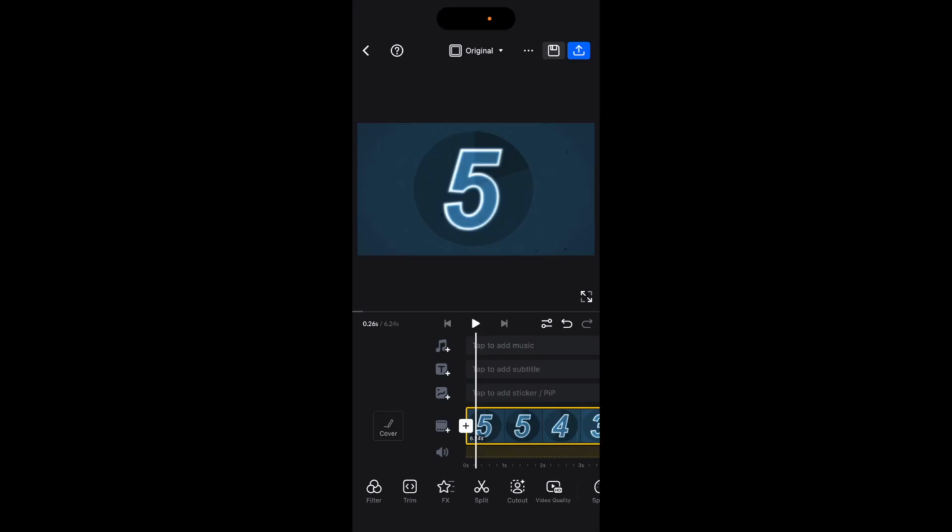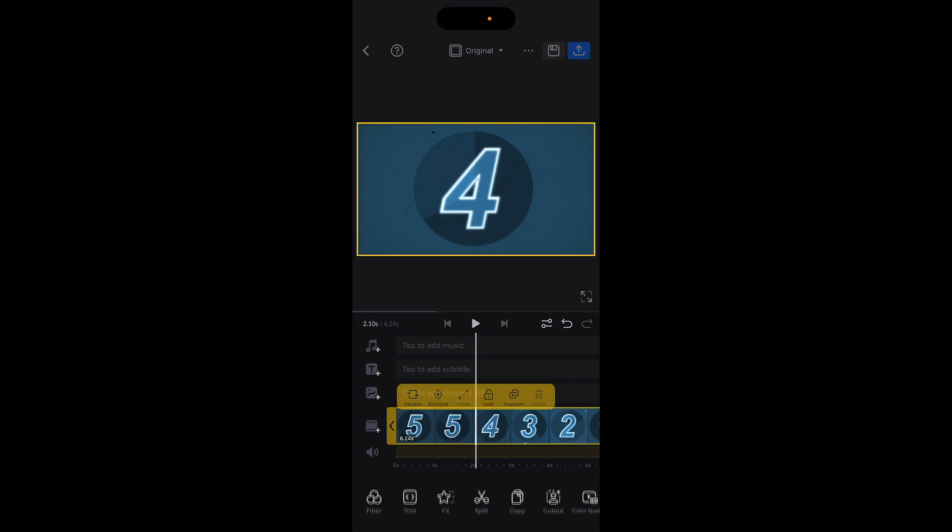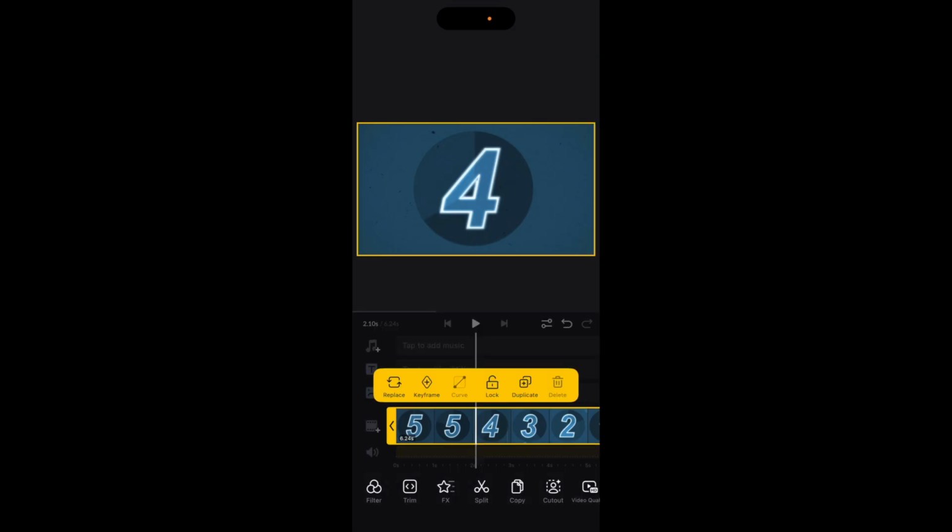So in this VN Video Editor tutorial, I will be showing you how to edit the aspect ratio of your video here on VN Video Editor. So if I were to play my video right here, as you can tell, the aspect ratio is pretty normal. Now, if you want to change this or you want to edit it, it's pretty straightforward.